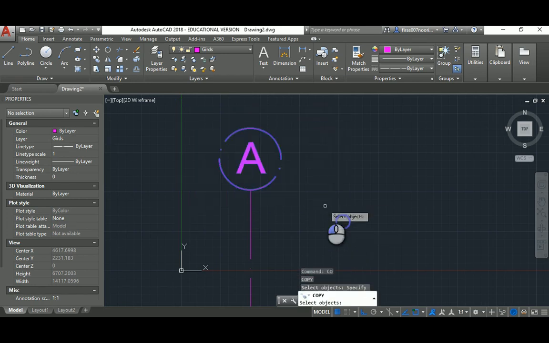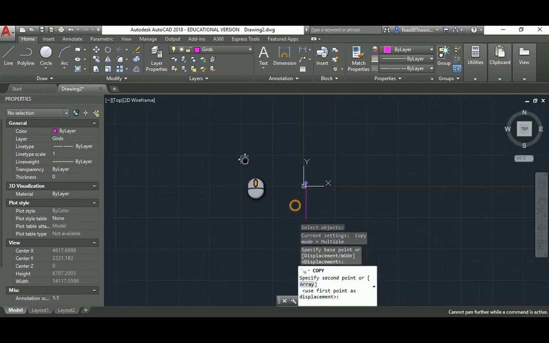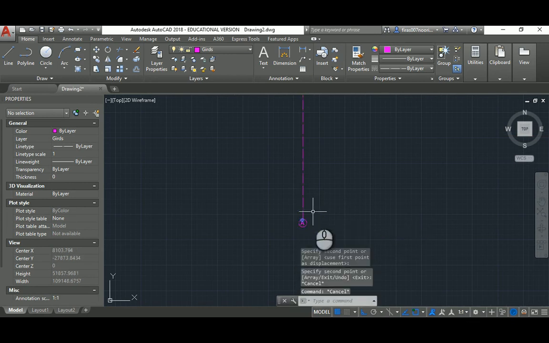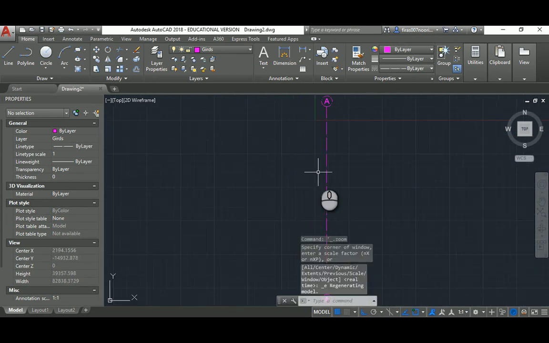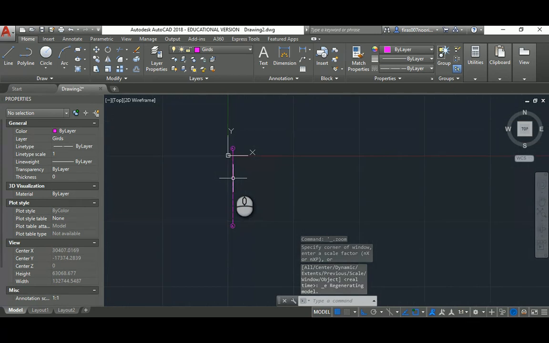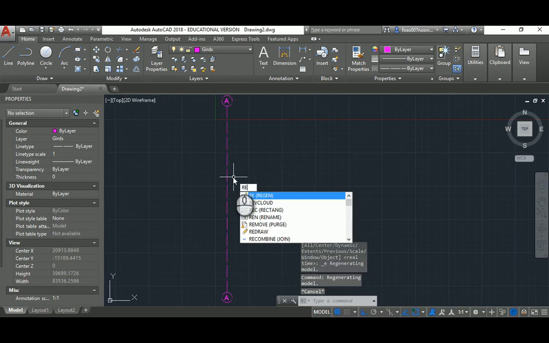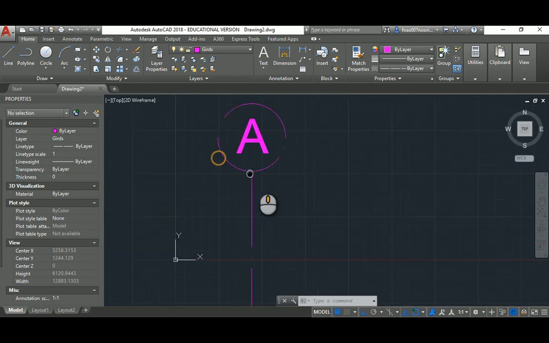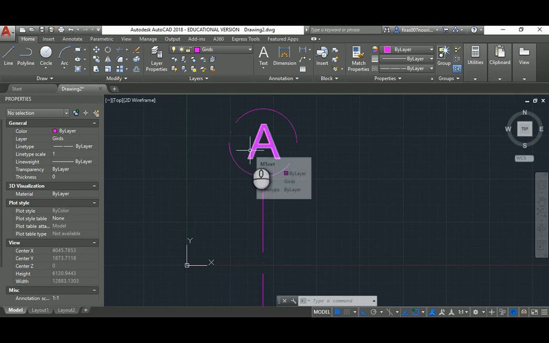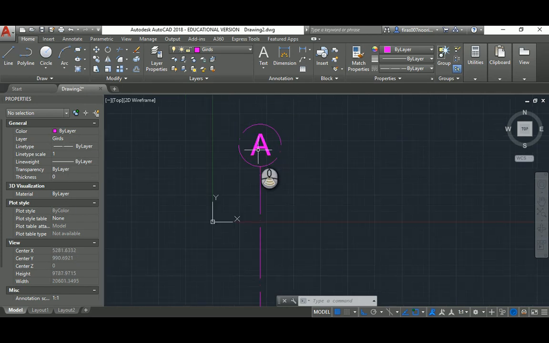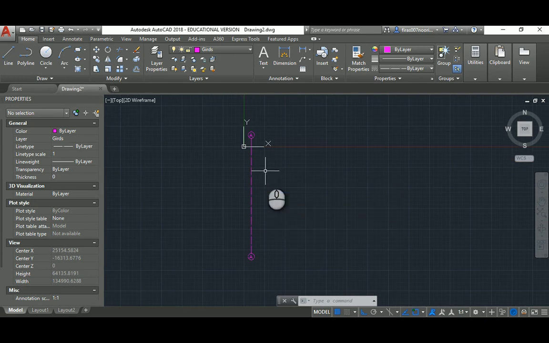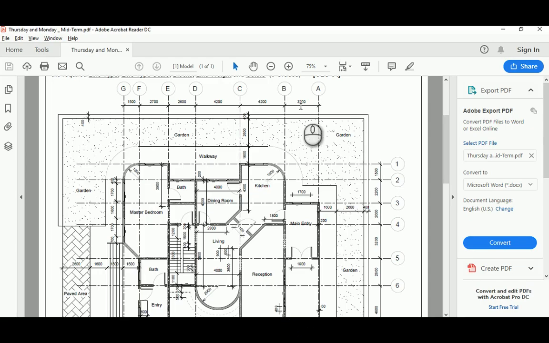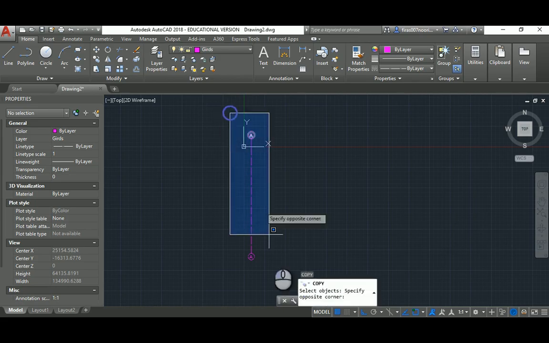Some people place the grid text. I used just a regeneration command because it was preventing me from zooming out, so RE for regeneration. Some people actually keep the text that goes inside the circle for the grids within the same layer as the grid. So you can make it in the same layer. I'll keep it in the grid actually, it might make more sense. Before I start copying, it's 3,200 and then 4,200, 4,200. So I can just copy those.